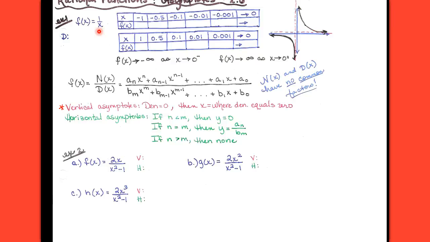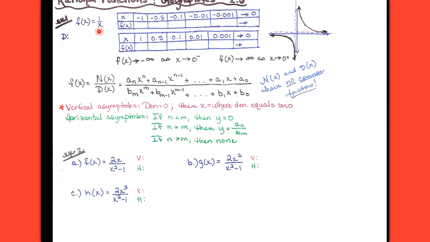Okay? So domain. We've talked about domain repeatedly. Your domain is going to be all real numbers unless one of two things happens. What are they? Negative under a square root or a fourth root, right? Like negative under an even indexed radical. What's the other one? Zero in the denominator, all right?